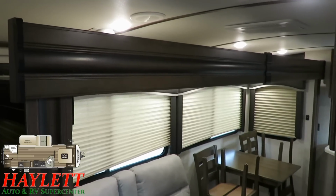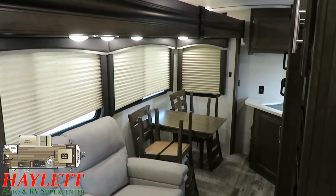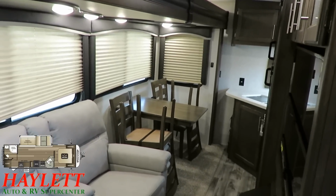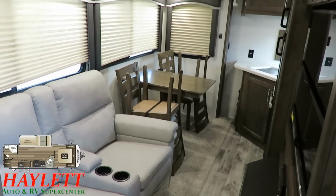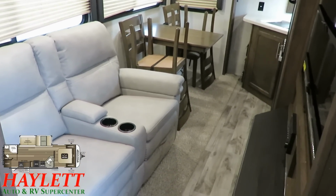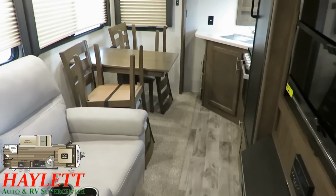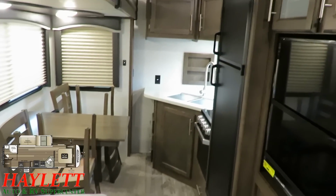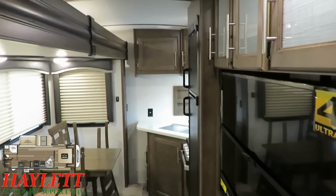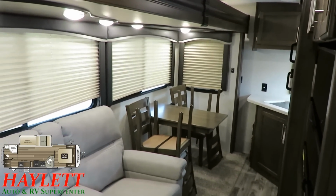One awesome aspect of the 26 RBS Cougar here at Haylet RV of Coldwater, Michigan is that this beauty is fully travel accessible. You have a pair of entry doors. The main, sort of living area entry door will get you back here. You get to all the storage. There's not a single bit of storage you can't get to. You can get to everything in the kitchen. You can get to the bathroom very simply and easily. The only thing you can't access from here is the bedroom. But again, there's a second door for that.